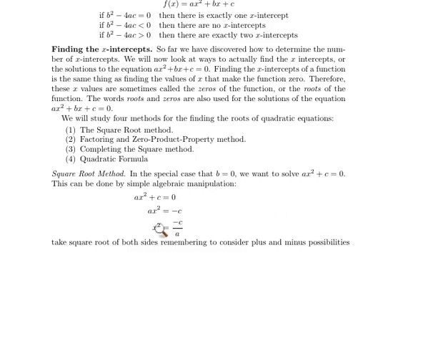When we take the square root of both sides, when we undo this squaring, we need to consider the two possibilities that the square root we get on the other side could have either been positive or negative. Now notice something interesting here: this negative c over a needs to be a positive number for this square root to exist.